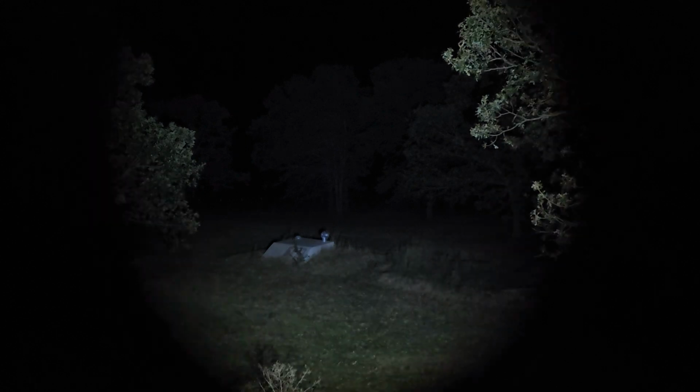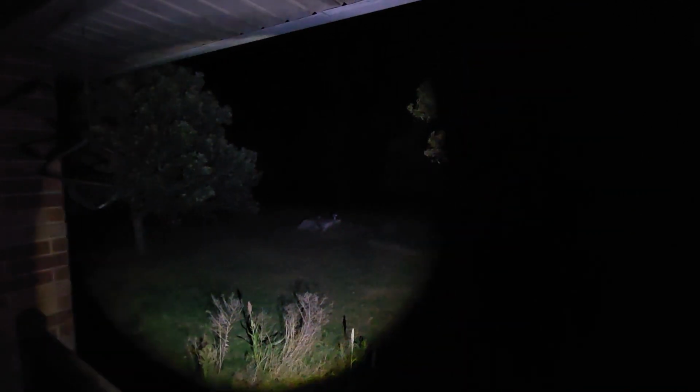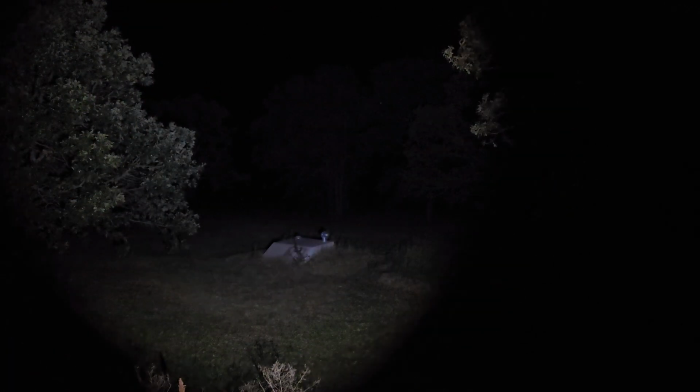That's going to be the Vastfire. It's going to be on high, zoomed out all the way. The spill isn't as good. The flood isn't. Go back to one. You can zoom in and you can see a lot farther with this. It's starting to turn into a square, but it's not quite a window. Now it's a window.